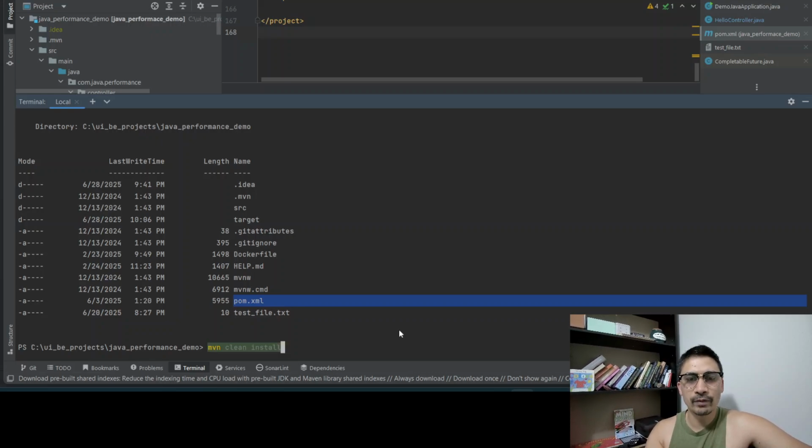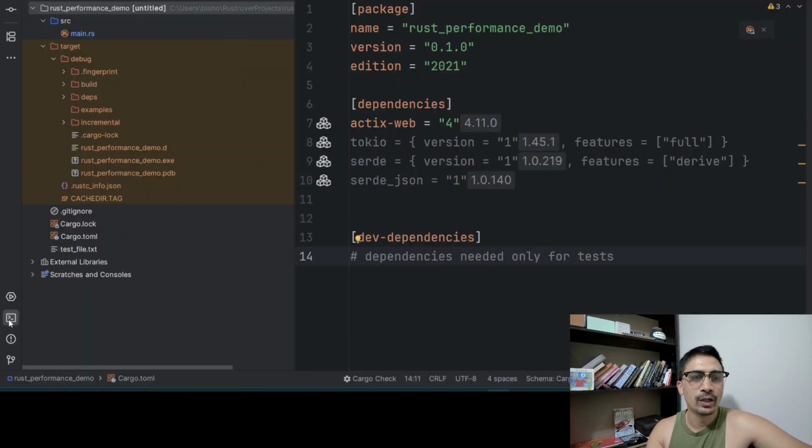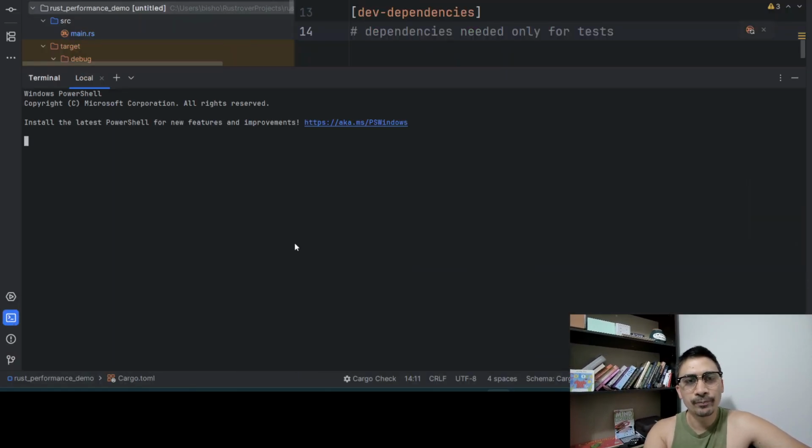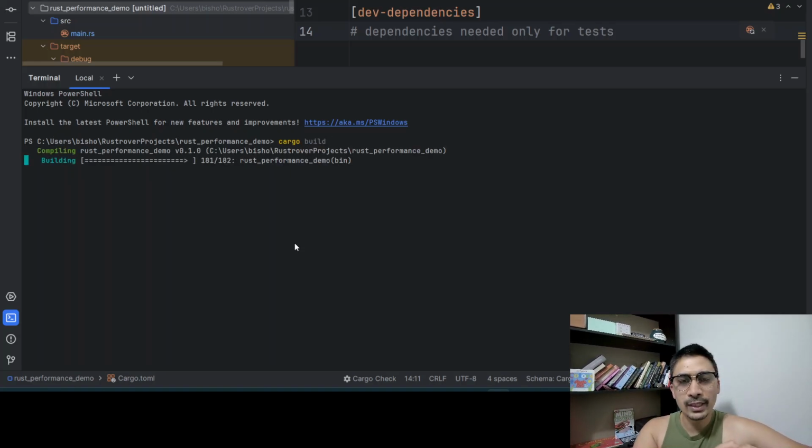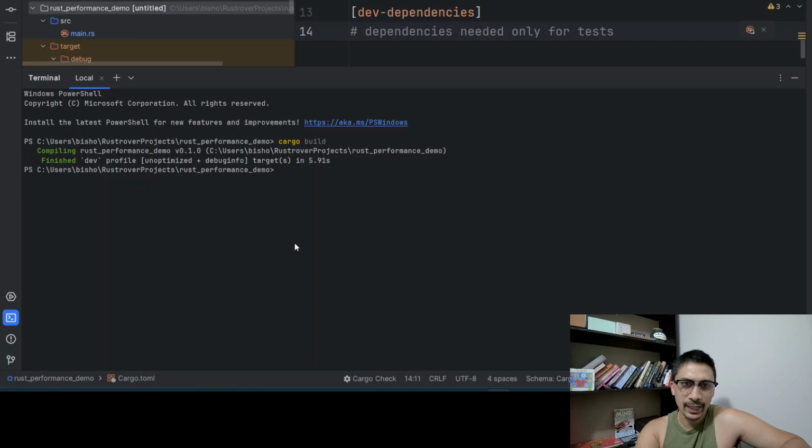Now I'm going to do something similar to Maven clean install, but on the Cargo side of things, right? On the cargo side of things, we are going to say cargo build. So what this will do is cargo will look for the dependencies that we have, gather all the crates it can.